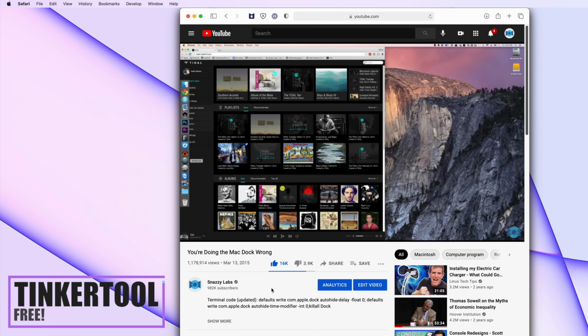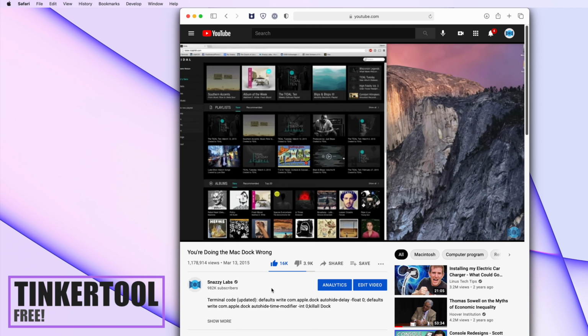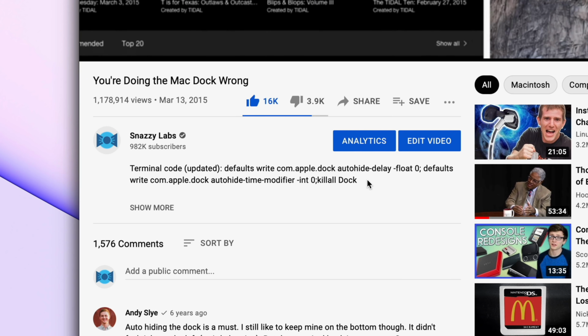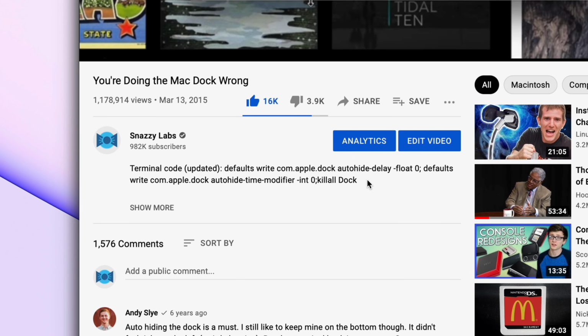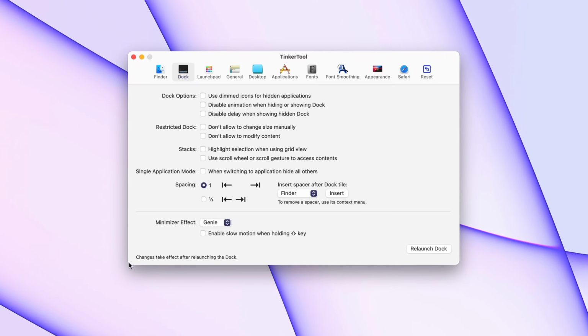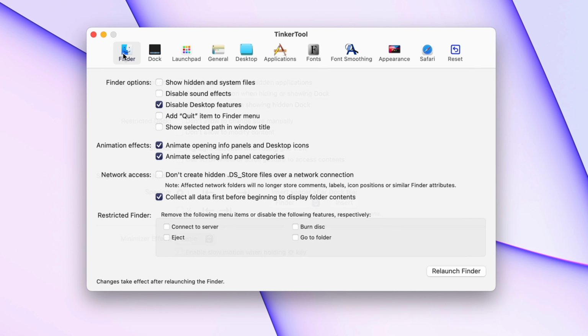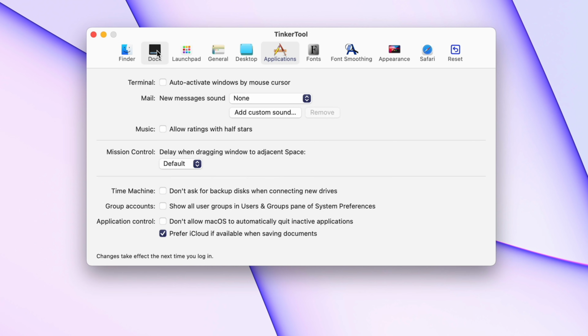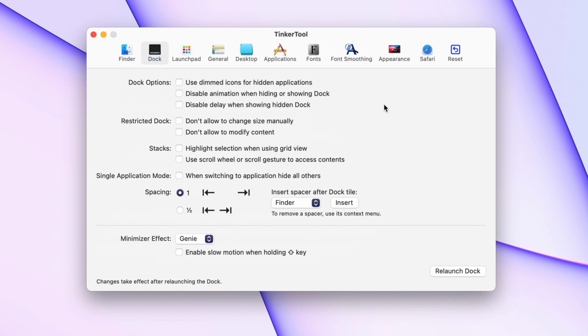There are a lot of awesome settings in macOS hidden behind the command line. You need to find these terminal commands online and then run them in the terminal in order to enable these settings. And while sure, you can get a lot of views on YouTube by making these videos, it's really not the best way. TinkerTool is a free app that takes all of these hidden settings and puts them inside of a GUI. You can toggle them on and off, no command line required. It's really awesome. Let me show you some of the features that I use that I honestly can't use a Mac without anymore. First up, we have the dock.